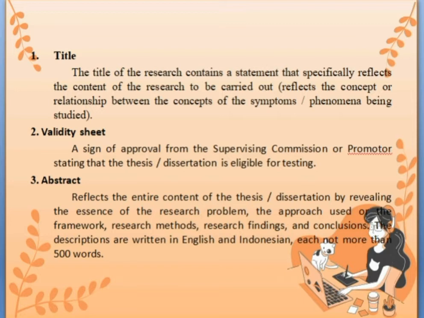Number 3 is abstract. Abstract means it reflects the entire content of the thesis or dissertation by revealing the essence of the research problem, the approach used, the framework, research methods, research findings, and conclusion. The description is written in English and Indonesian. It is not more than 500 words.